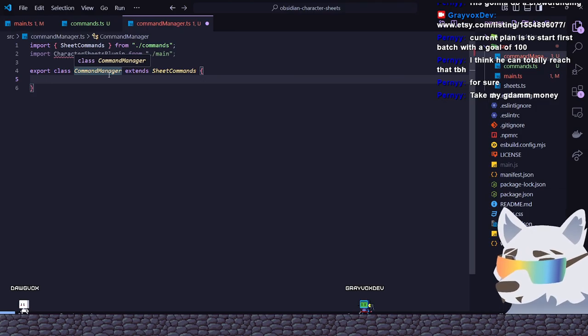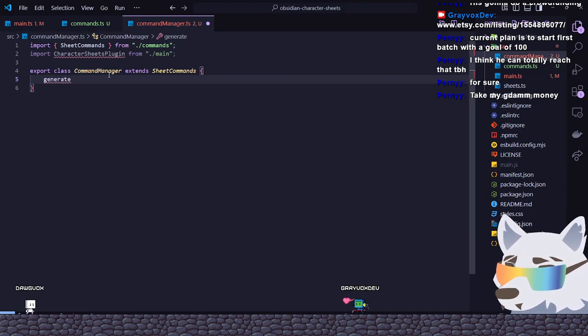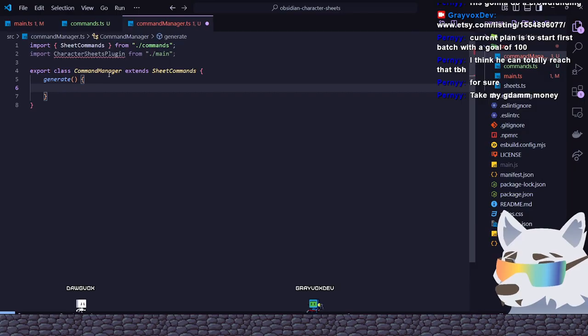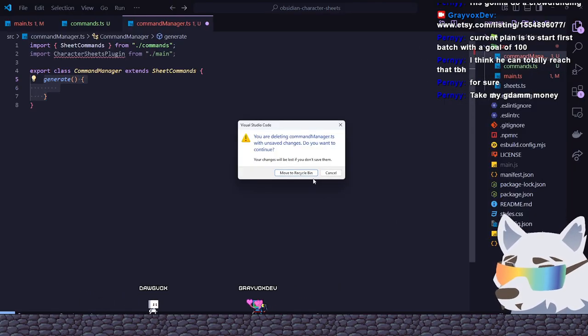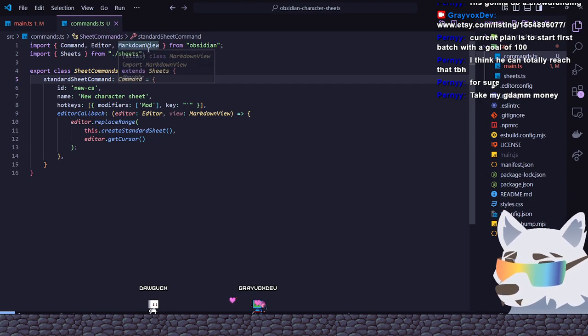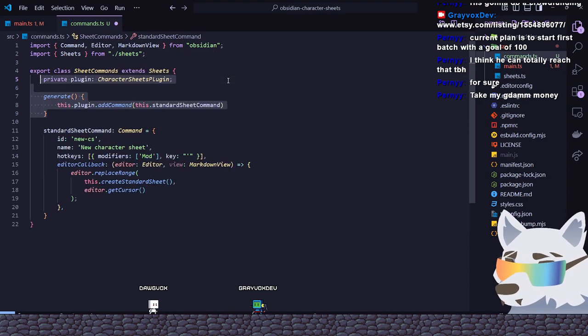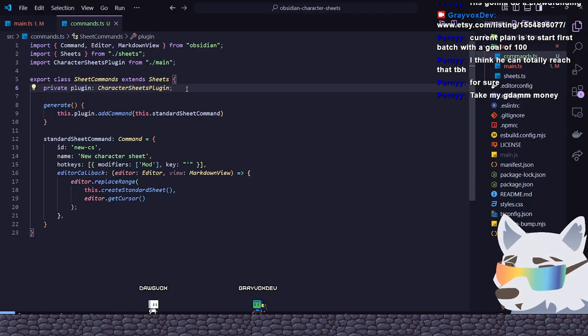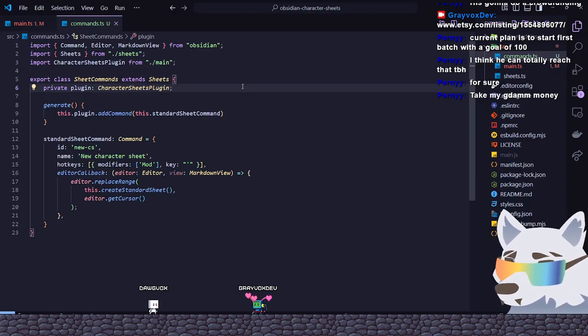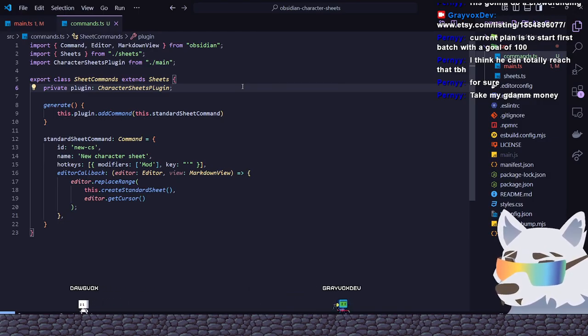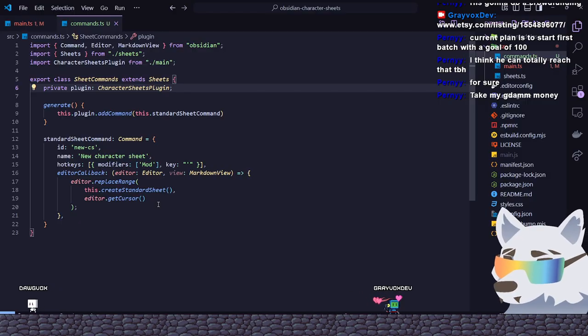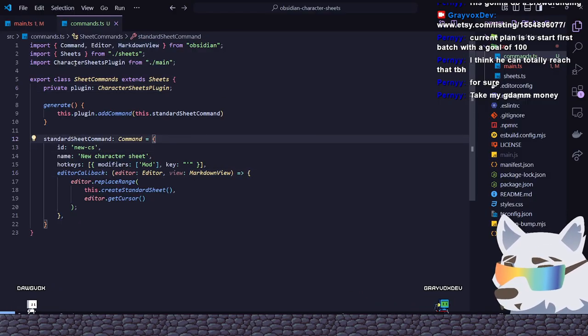Okay, we do generate. No, actually this should not be in command manager. Private plugin, character sheets plugin. Alright, so this should generate each command that we add, meaning that we can grow it as we want.